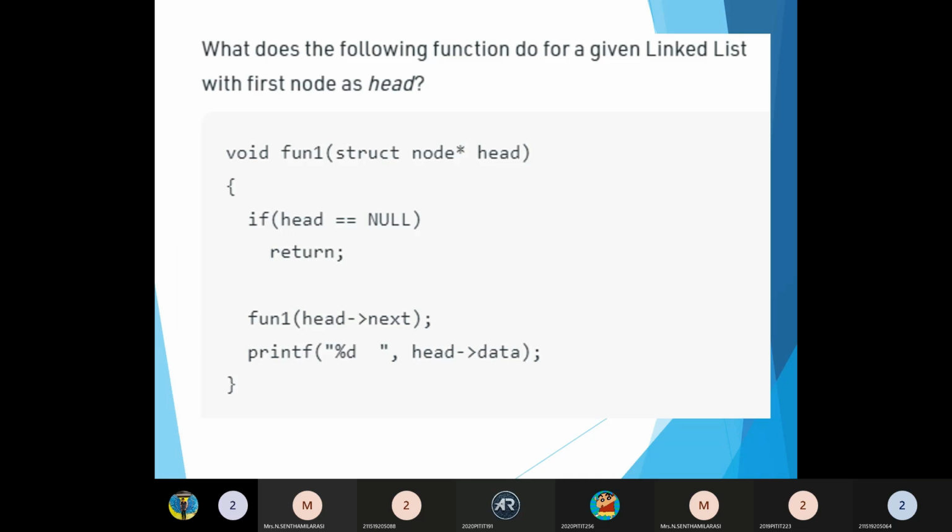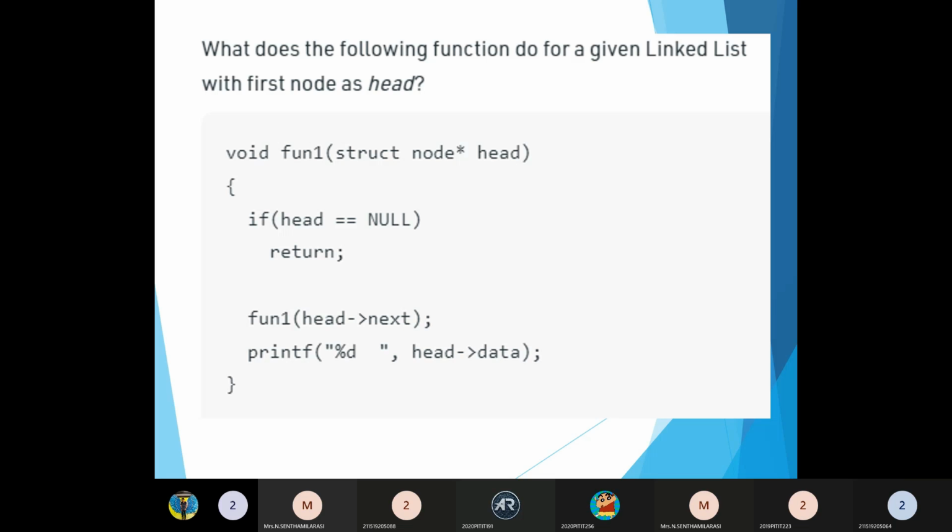Next is about the question: what does the following function do for a given linked list with first node as head? First I have the function fun one where I'm passing the argument head.